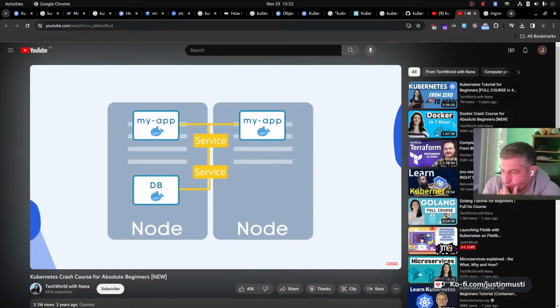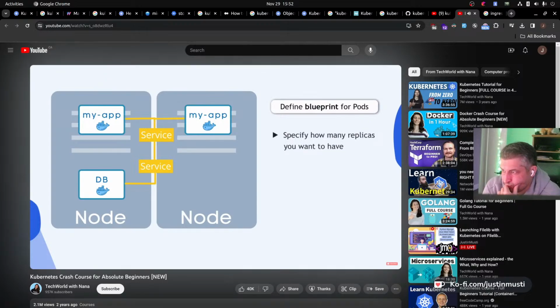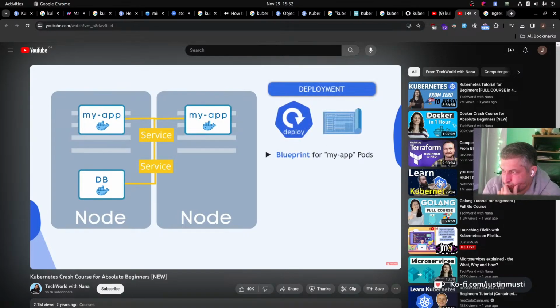But in order to create this second replica of the My Application pod, you wouldn't create a second pod, but instead you would define a blueprint for a My Application pod and specify how many replicas of that pod you would like to run. And that component, or that blueprint, is called a deployment, which is another component of Kubernetes. In practice, you would not be creating pods.